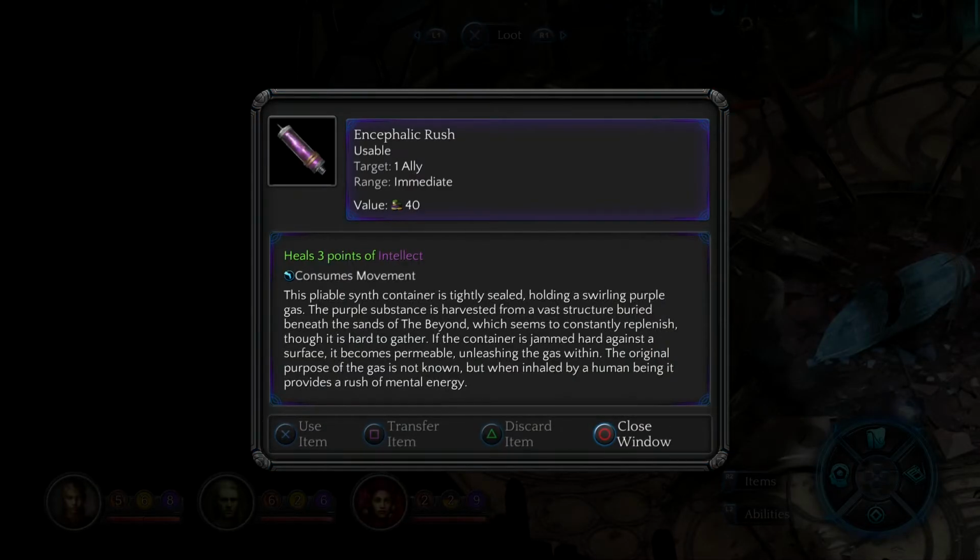This pliable synth container is tightly sealed, holding a swirling purple gas. The purple substance is harvested from a vast structure buried beneath the sands of the Beyond, which seems to constantly replenish, though it is hard to gather. If the container is jammed hard against a surface, it becomes permeable, unleashing the gas within. The original purpose of the gas is not known, but when inhaled by a human being, it provides a rush of mental energy.